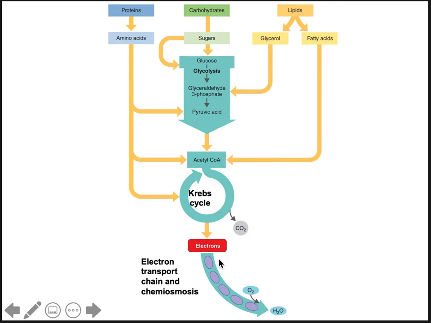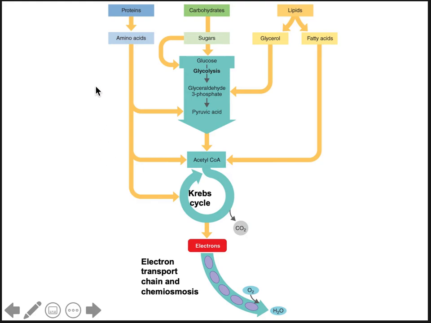So you could even take this and add on a few extra little things for yourself when you study. This is showing you how when you eat proteins, it'll be broken into amino acids. Some of those amino acids go here, here, and here. Lipids get broken down into glycerol and fatty acids. Glycerol can go into glycolysis. It doesn't start at the very beginning, but that's fine. It goes into glycolysis. And then fatty acids go into the Krebs cycle, okay?